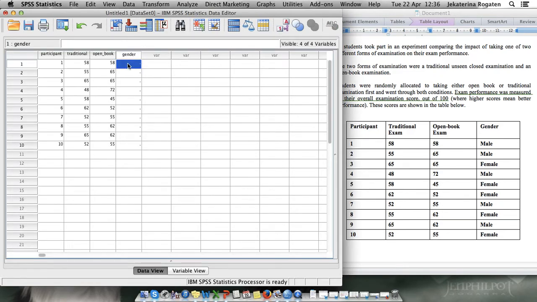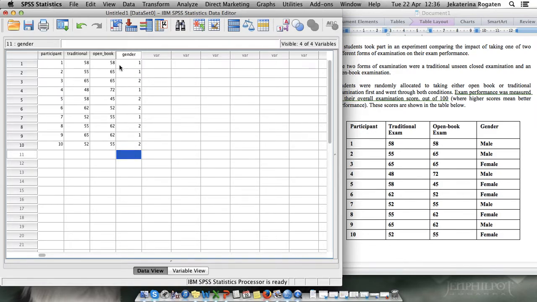So we know that our first participant was male, so we give it value 1. Second participant was male, so we give it value 1. Third participant was a female, so we give it value 2. Fourth participant is male, again value 1. Then we have female, 2, male, female, male, female.